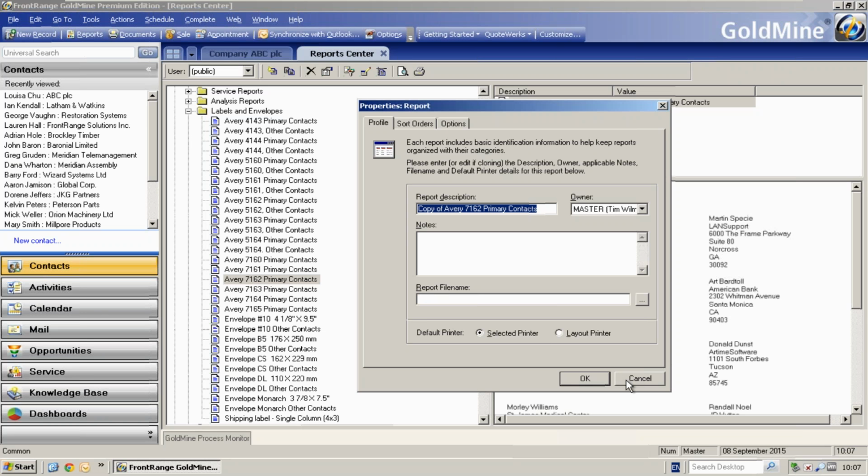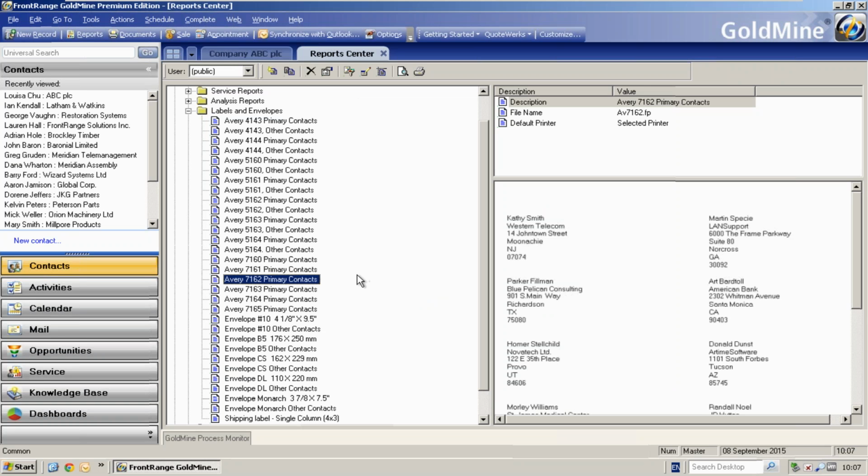If you do have a support contract with Wizard Systems, we'd be more than happy to offer replacement Avery label formats if you find they're missing when you go to your report menu, or if you have amended your original and you think it's rather difficult to get back to it, then just give us a shout here on our help desk and we'll be able to assist you. So that's a quick run through of that label printing process.